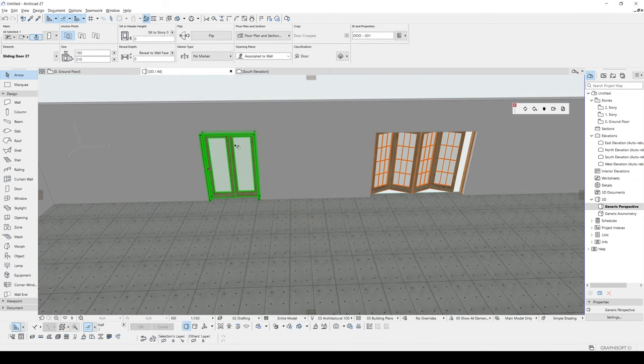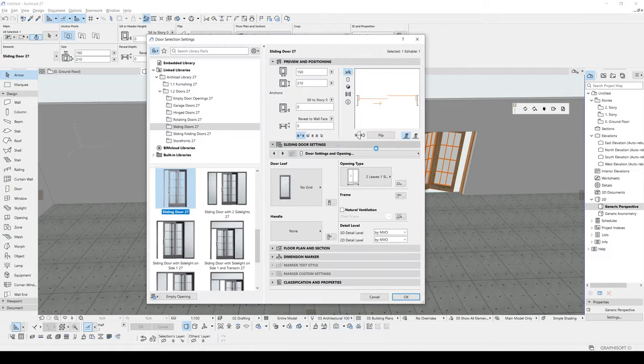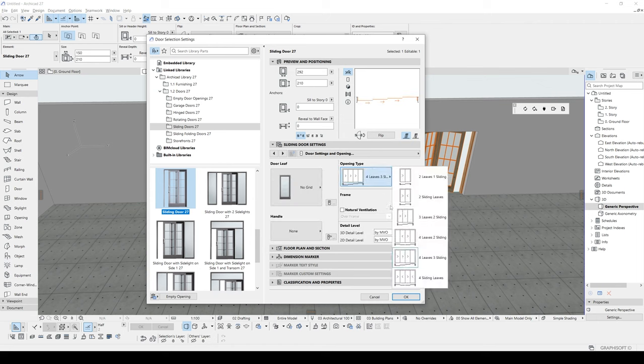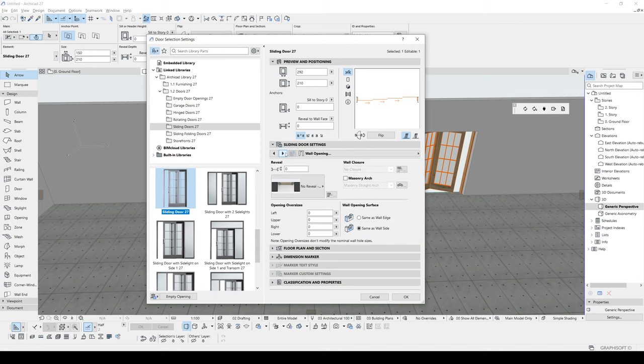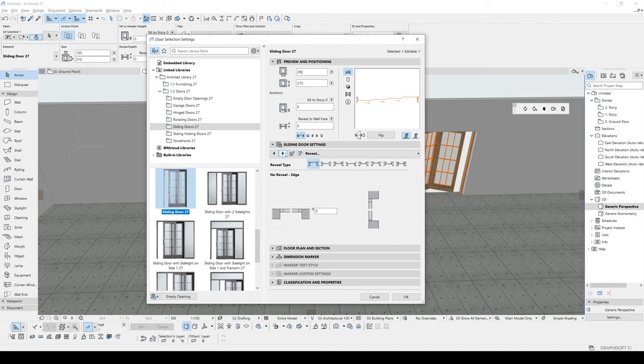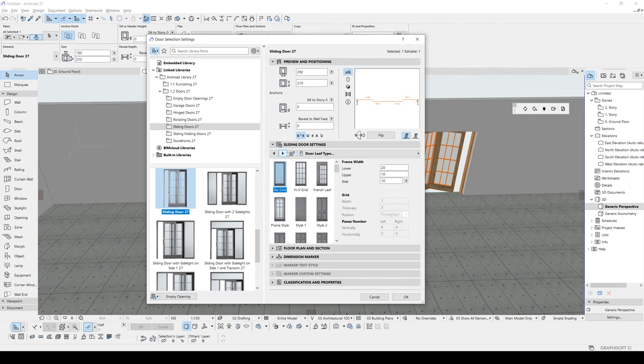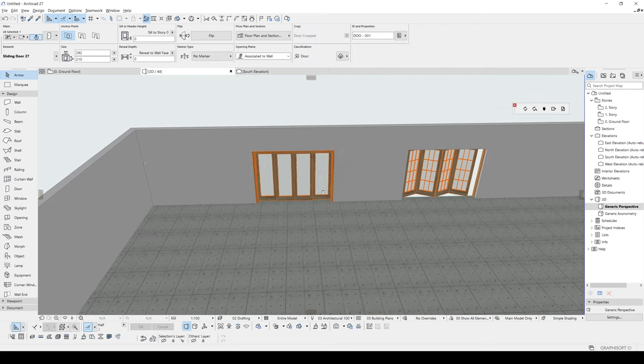I said its options are a little different, which is here, opening type. We need to choose from this list. If you click one of these, you can see the preview at the floor plan preview. Mostly all of the settings are the same. If we change these pages, we can see what they are. I'm gonna leave them as default, and let's click OK and see what we have.